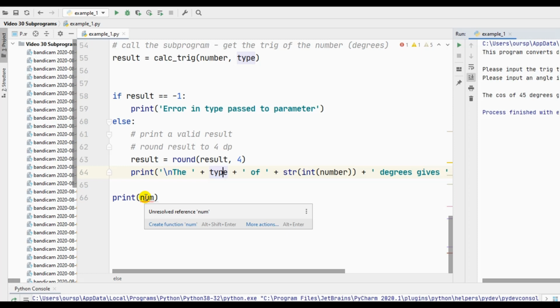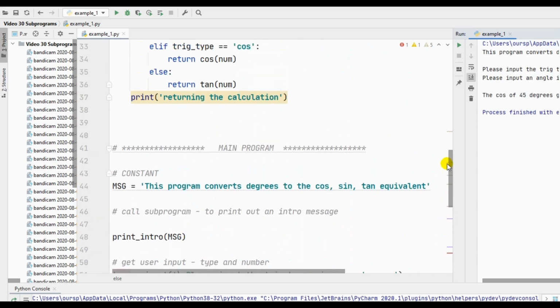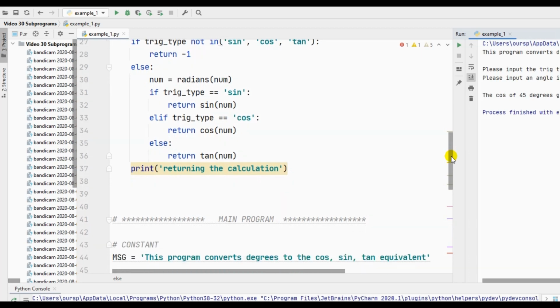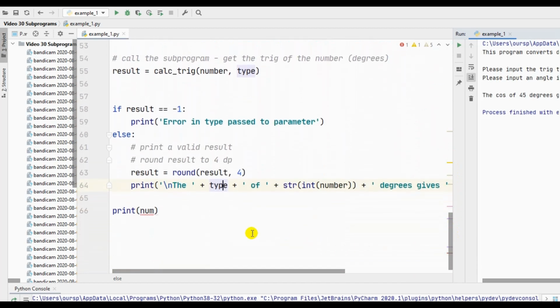That's Python's way of saying I don't recognize that variable name. Now that's a little bit peculiar, isn't it? Because if we come up to the top here, we can see that we've used the variable num and it worked okay. So the question then is, why is num not available to Python at this point in the code?